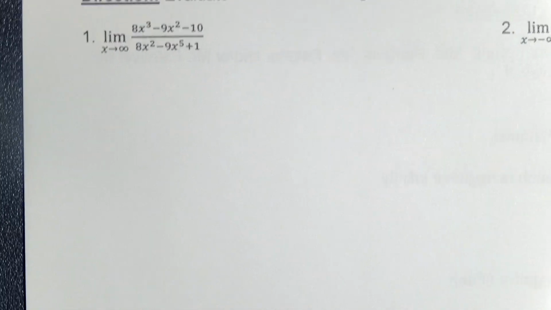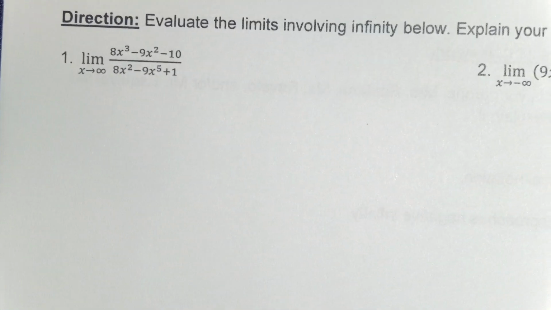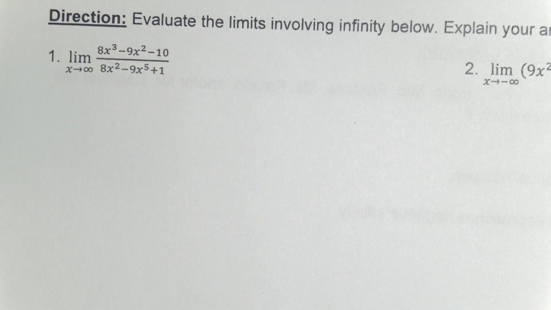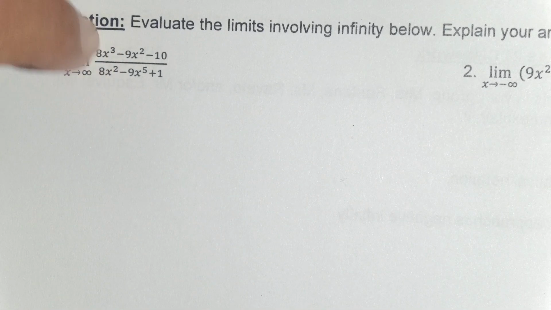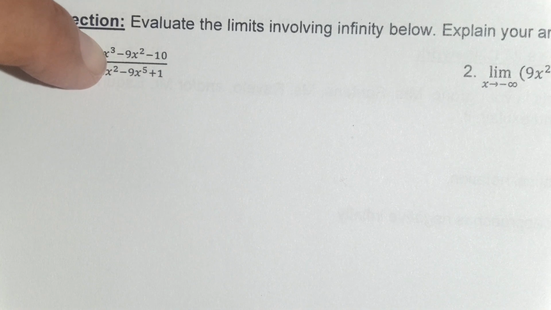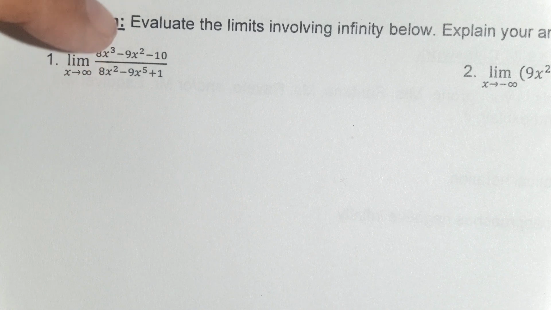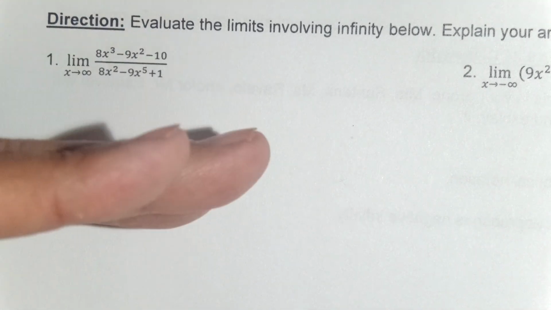I want to point out some misconceptions that we are having before we move on to the second part. Okay? Some students are thinking that the coefficient of the first one is what we need. No, we need the what? In what? Just the top? Yes, we need the largest exponent in the numerator and denominator.